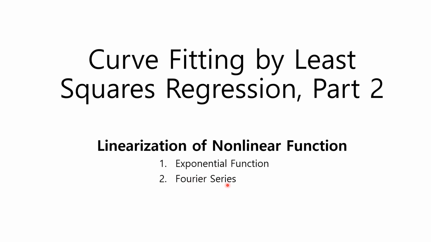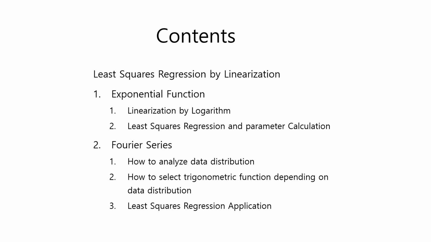The nonlinear functions, which can't be linearized, will be explained in the next video, curve fitting by least squares regression, part 3. Least squares regression by linearization will be explained for the exponential function and Fourier series. In the exponential function, I will explain linearization by logarithm and least squares regression and parameter calculation. In the Fourier series, I will explain how to analyze data distribution, how to select trigonometric function depending on data distribution, and finally least squares regression application.